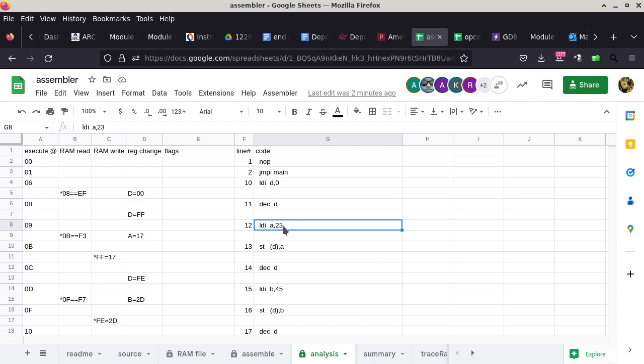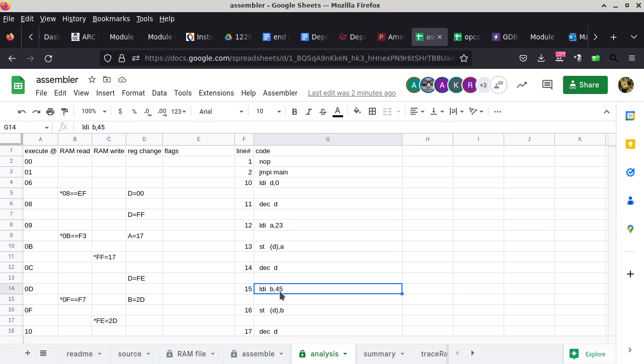And then I put 23 into register A, because that's the only way I can store something into RAM, is to have a register to specify what I'm supposed to be storing. So we can also see the stda is changing location FF to the content of 17. 17 is 16 plus 7, which is 23. Are we good so far? Okay. So moving on, the next 3 instructions is pushing 45 on the stack.